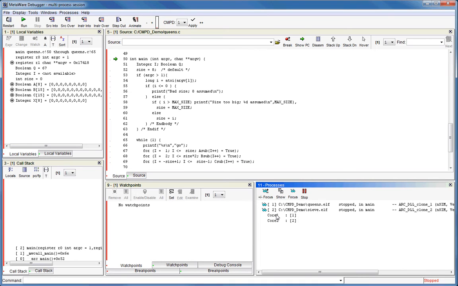You can change focus in the following ways. Double-click on a core to toggle its focus. The plus-minus focus button has the same effect. Alternatively, you can set focus to one core only by selecting a line and pressing the focus button. The right-click menu has an equivalent option.